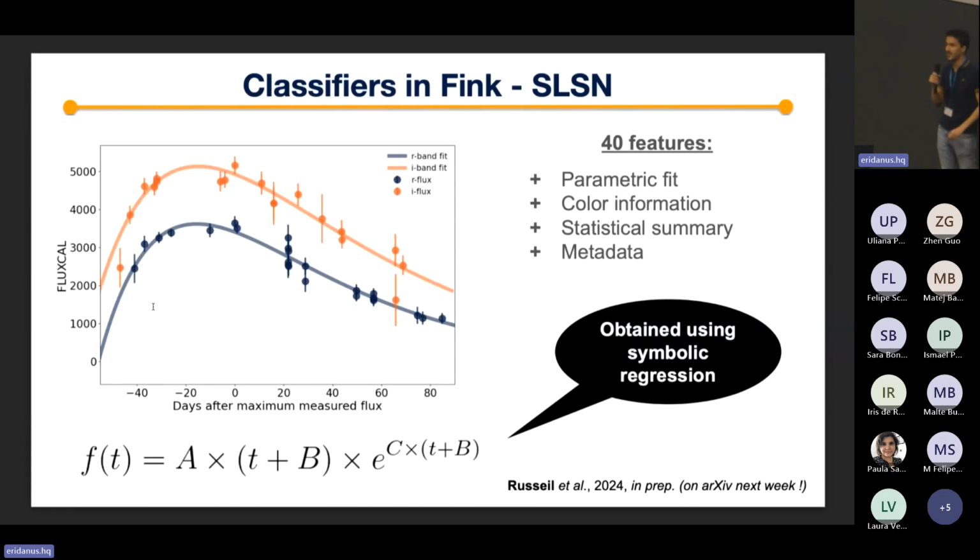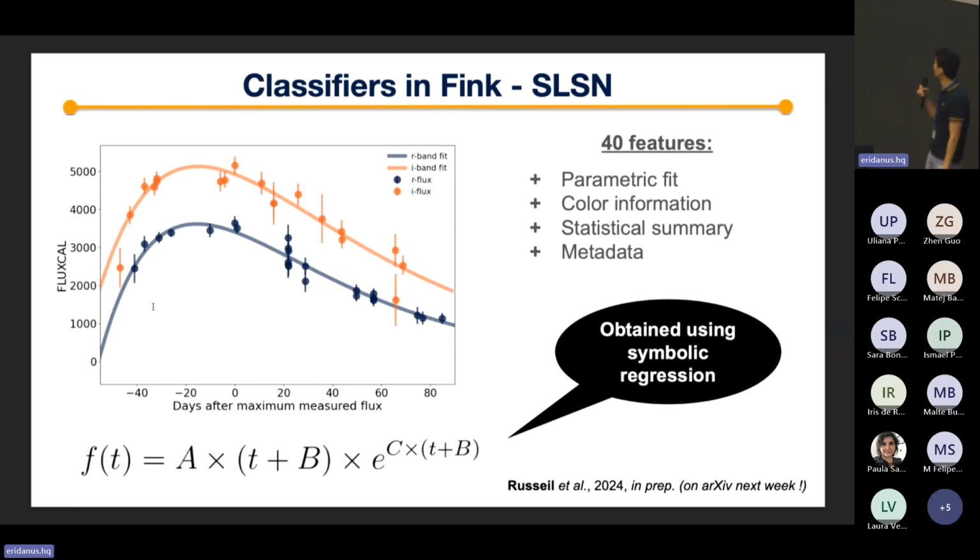This function is interesting because it's not found anywhere in the literature. In fact, it was obtained using a symbolic regression algorithm I worked on. So the idea is that given a set of examples that I give to my algorithm, it will output the most optimal parametric equation to describe the data. I will not talk more about this, but if you're interested, please come talk to me. I would be happy to talk to you about this.